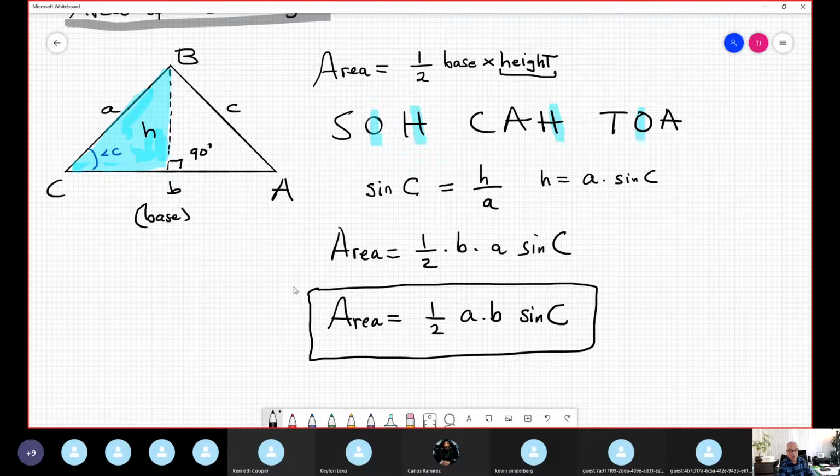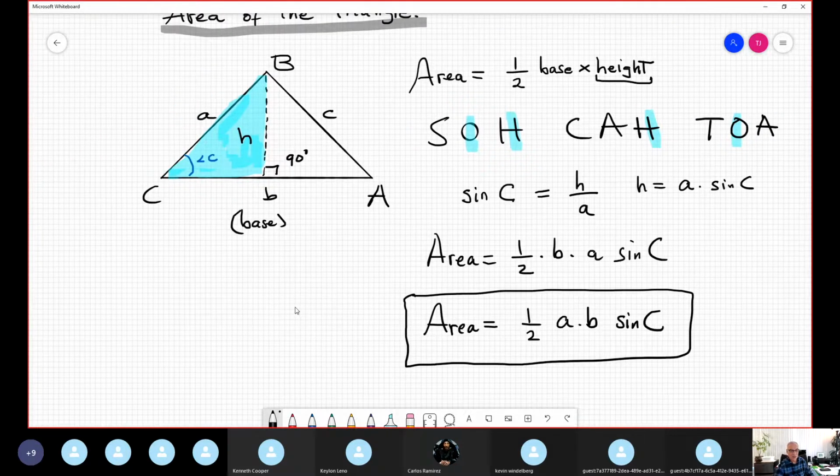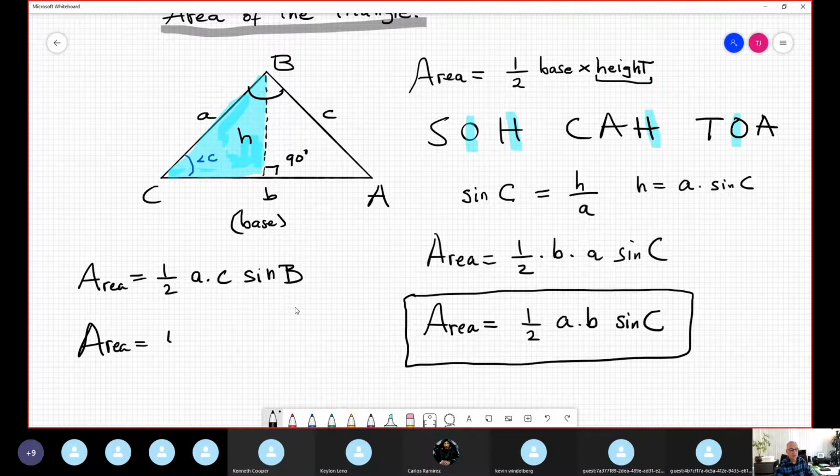We have another version of the formula, of course. You have another possibility: area is equal to 1/2, suppose I take A and C, sine B, which is the angle between A and C. Or another possibility, area is equal to 1/2 B times C sine A. Okay? And this formula is super easy to remember. It's only 1/2 the multiplication of two sides and the sine, not cosine, the sine of the angle in between these sides, B and C.